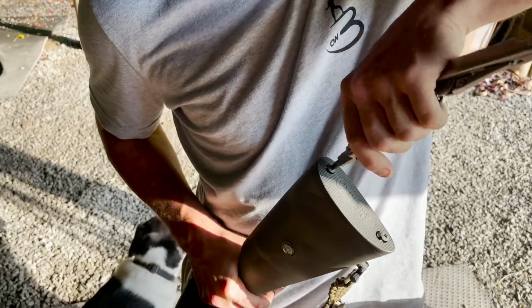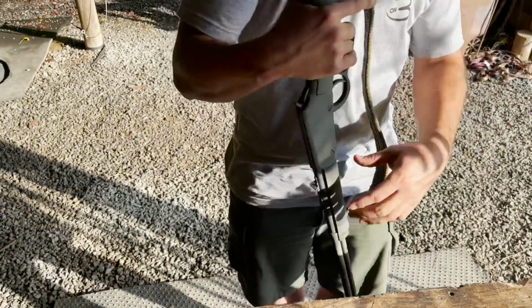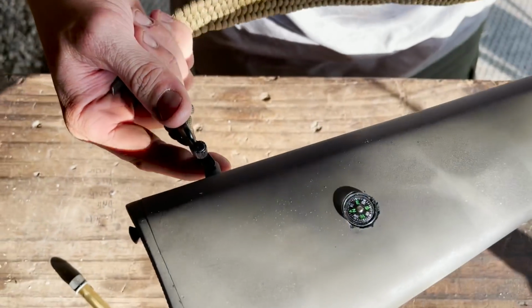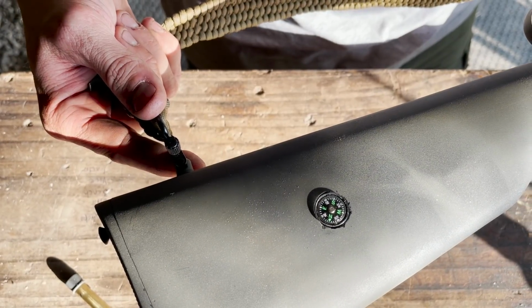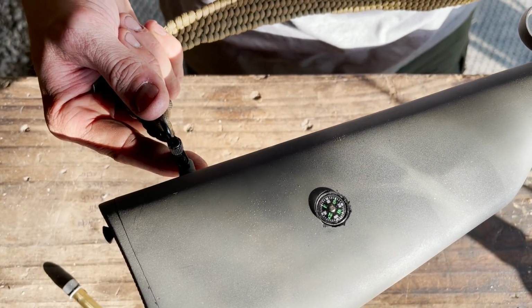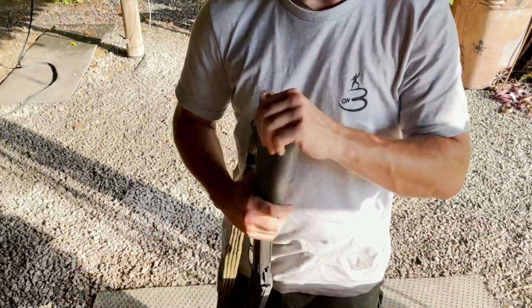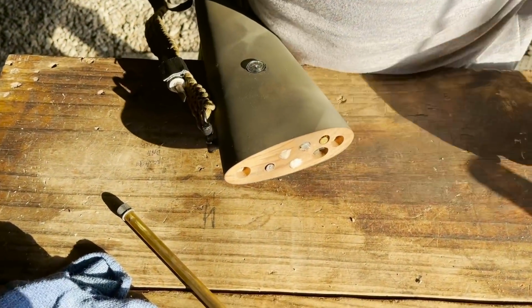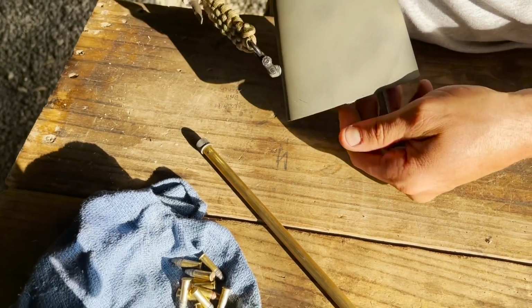So I'll use the multi-tool that's probably going to be in my pocket anyway. And let's see what we've got in here. Before we get into here, I've got a handy-dandy compass. Let's see if it works. Maybe. Yep, there we go. And it is pointing north. That's awesome. Pull off the butt plate. And in the back here, we've got quite a few things to work with. Just dump them on out, I guess, see what falls out.